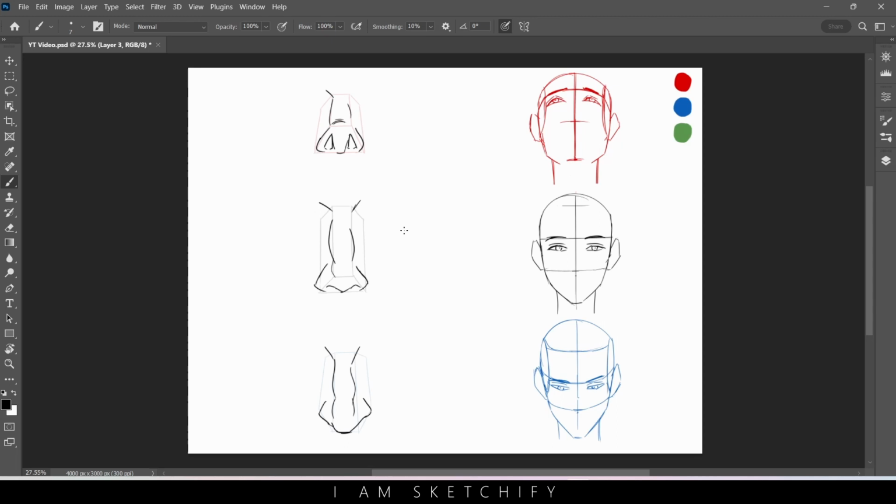In the low angle, the major part you can see is the nostrils and the tip of the nose. You can see a portion between the eyes. In the normal view, the nose appears just like it is, resembling that prism shape underneath. In the high angle, you won't be able to see the base of the nose where the nostrils are. All you can see is the top of the nose, the tip, and sides of the nostrils. So now, let's draw nose on each of the heads.